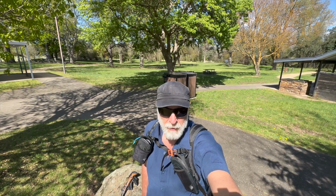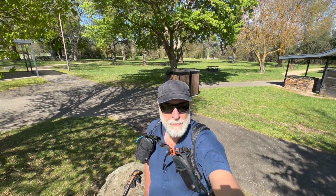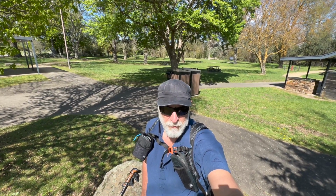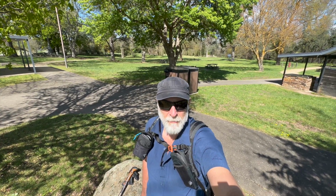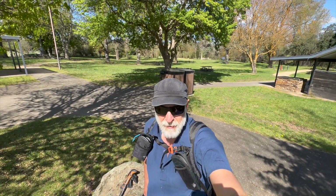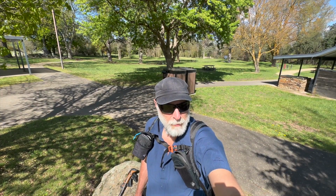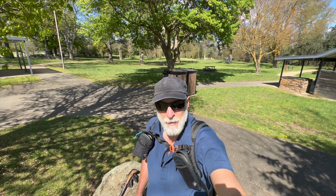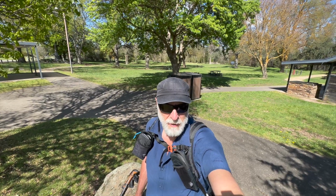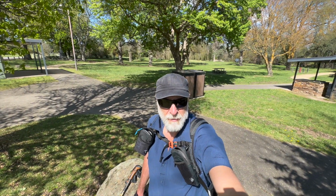Low water is probably all right. Like I mentioned earlier, we've had a bit of rain this week, so it was probably just below knee deep. Sections of it were a bit murky, so you have to be a bit careful with that. I have my trekking poles and I'm very careful. I just wandered in very slowly, probed ahead of me. But yeah, probably best to do it in summer. And look, there's possibly trees you could try and shimmy across. I reckon the risk of falling off a tree and then getting caught pinned between the tree and the water or underwater is in most cases more risky than wading a shin deep river. But you have to assess that, and if you're in doubt, just give it a miss, because everyone's got different skill levels and everyone's got different risk tolerances.